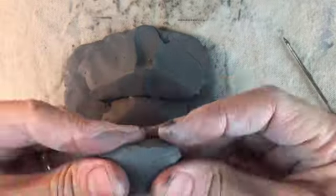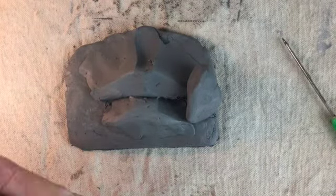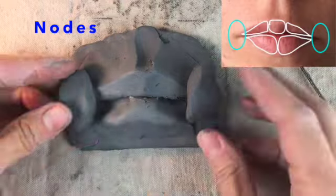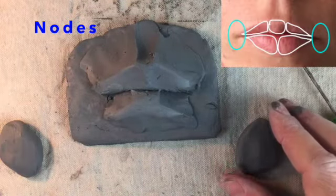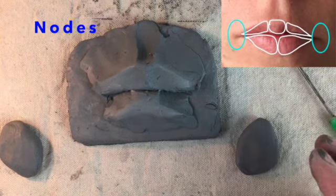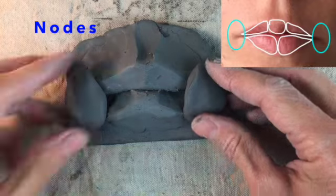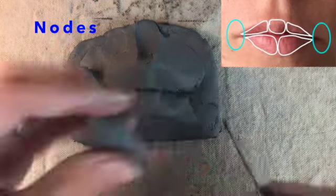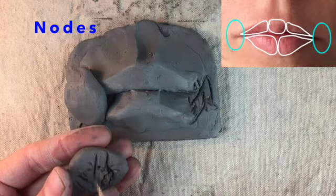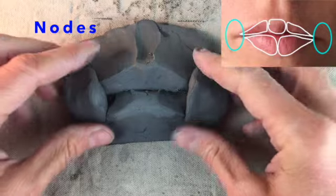I'm going to take some balls of clay here and work on what are called the nodes. These are the volume at the edges of your cheeks, right where it meets your lips. We forget about this a lot when we're sculpting, but it makes a huge difference in really making the lips look like lips. And it looks super funky at first, right? Like most things when we're sculpting and making, the middle of any project is going to be a little bit awkward looking perhaps.